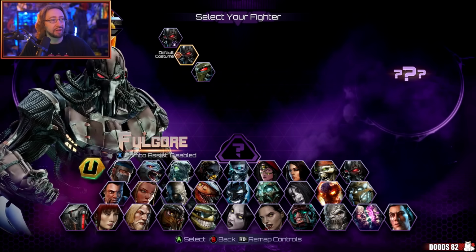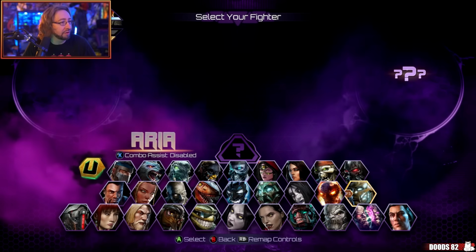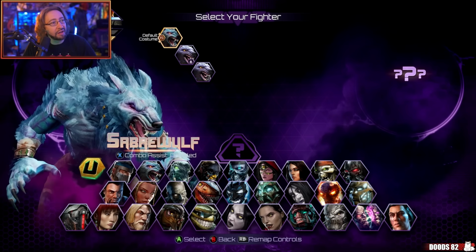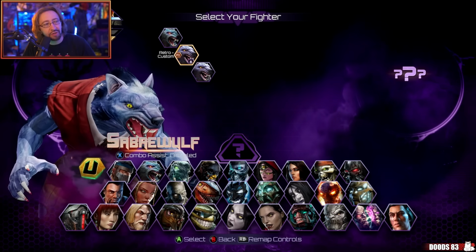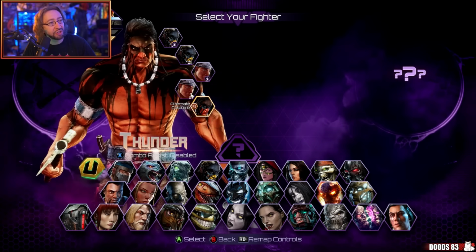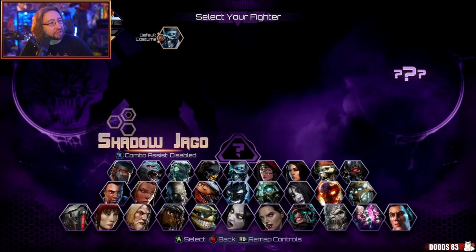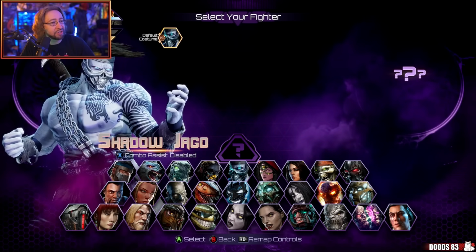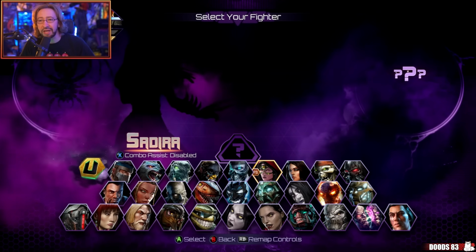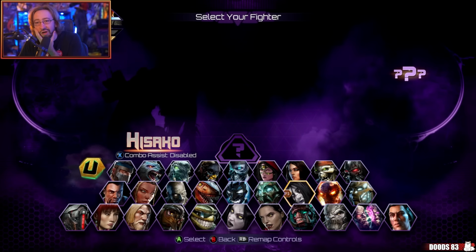Obviously, more things are happening with Killer Instinct now than ever. And it isn't just the character select screen. If you notice up here, they have new artwork for the classic retro skins as well, which we haven't seen yet. This is brand new artwork back here. They actually drew the more respectable Thunder costume. Shadow Jago doesn't have anything because he's Shadow Jago. Sadira's over here too. They actually redrew all of this shit. It's pretty sick, so I like that. These are small touches that, to be completely honest, go a long way.